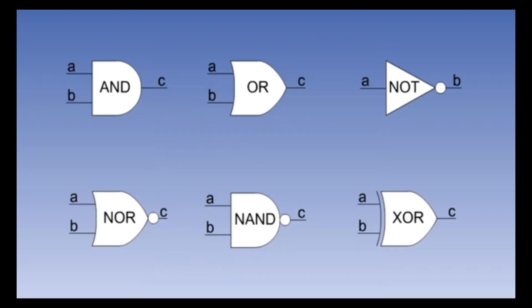There are six commonly used logic gates: the AND, the OR, the Invert or NOT, the NOR, the NAND, and the Exclusive OR gate. The name of each gate represents the function it performs. Each logic gate has a symbol of a specific shape. The purpose of the symbol is to specify the relationship between the inputs and outputs of the circuit without the necessity to show the entire electrical workings of it. The inputs are always listed on the left of the symbol and the outputs on the right.